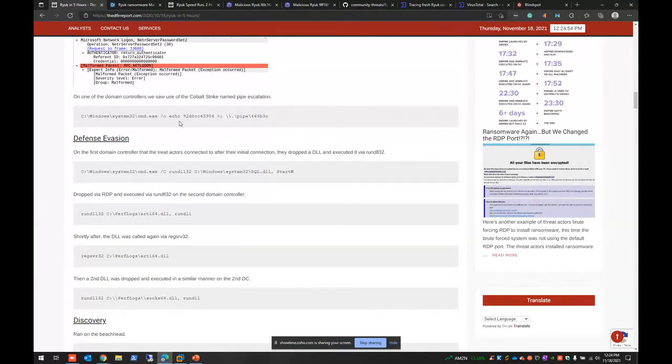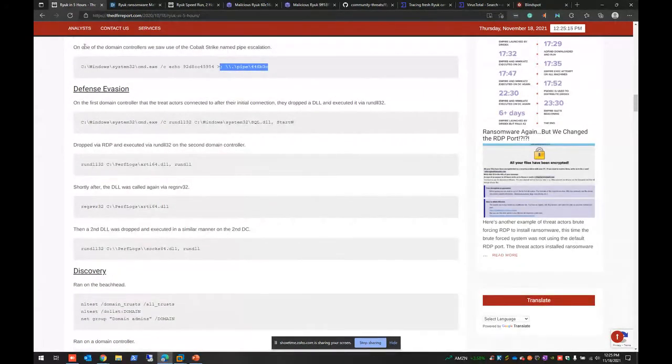And the way that it can be done is literally this command right here, cmd execute, c echo with a file name pipe, and then it does these things. So now this is literally the Cobalt Strike named pipe beacon escalation. So now we're escalating privileges. We've got logins already. We've done all these things. This is to spread it. This is to keep it live. This is to create backdoors. So what do we do now?